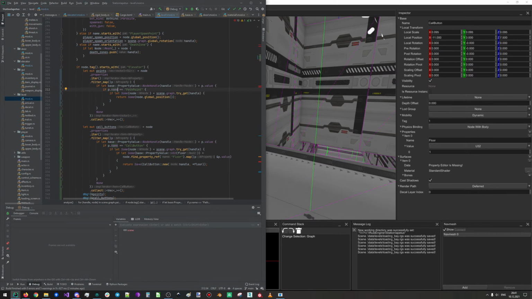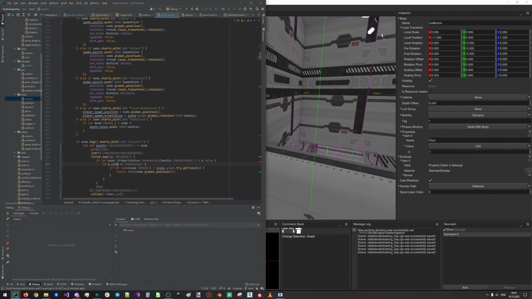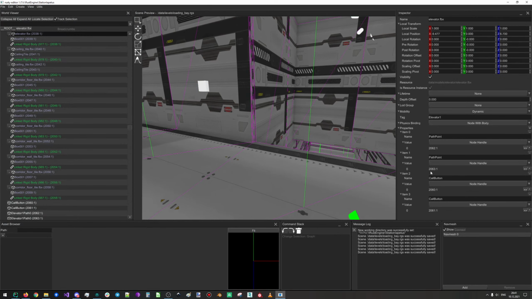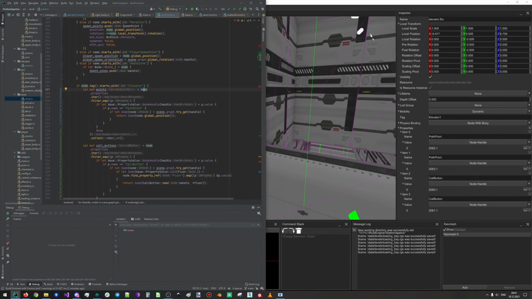And let's check the code again. Maybe I've missed something. So yeah, we started iterating over the properties of the node. That's correct. We basically want to iterate over these properties. Check if those are the node handle property. If the name equals path point.